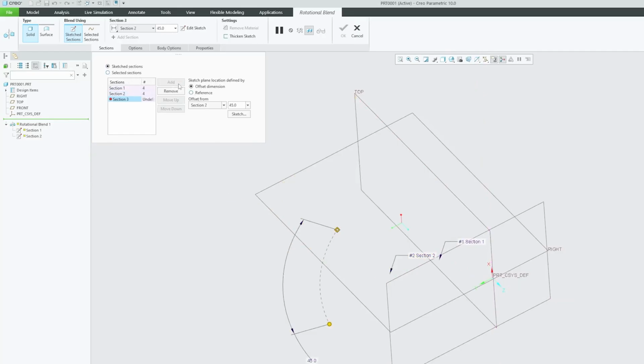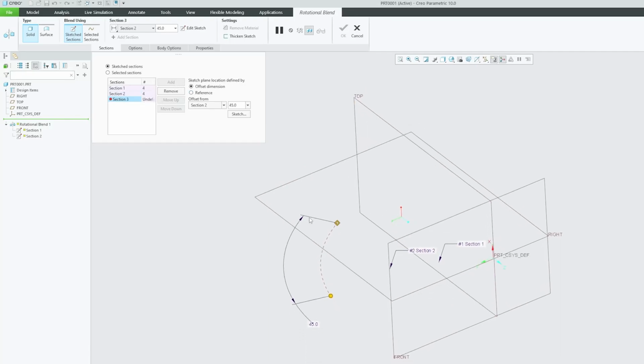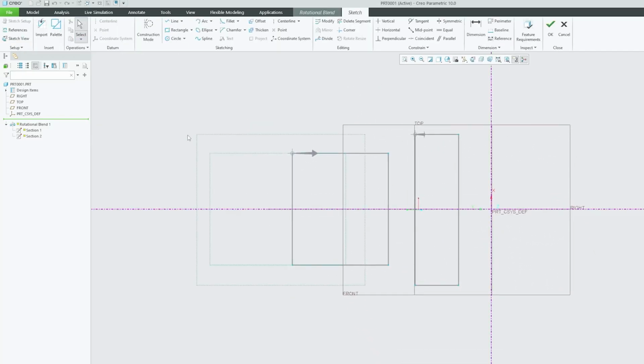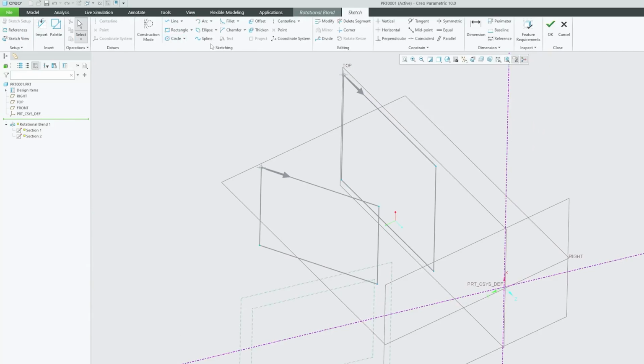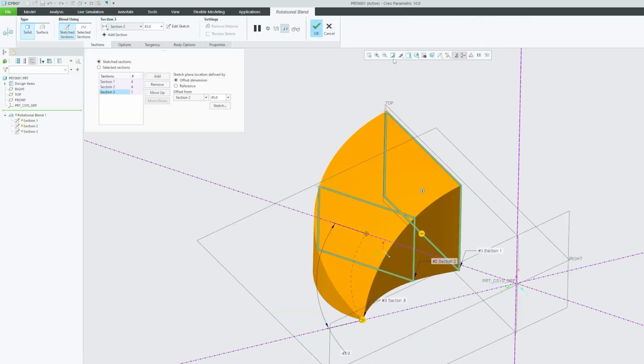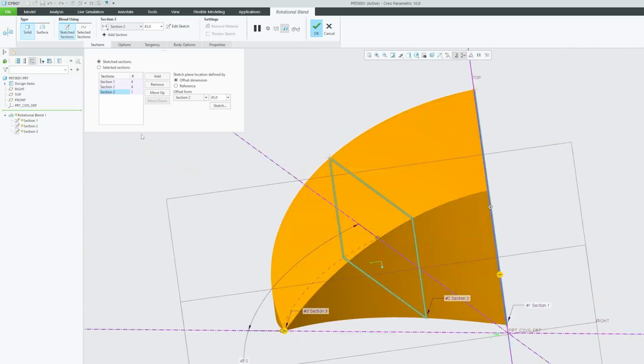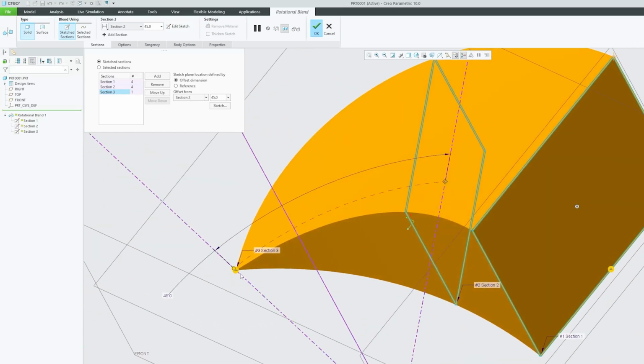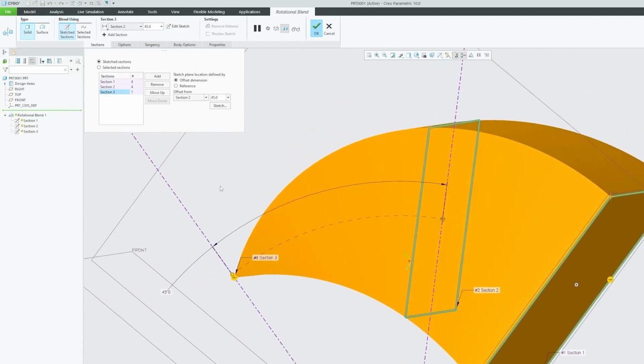Now let's again click on another add. And this time let's make it 45. And again, let's click on sketch. And this time what I'm gonna do is I will add a point, and let's see how it behaves or reacts when we add a point. And in case of point only, here we can see, despite the point does not have four vertices, we still can do blending of it.